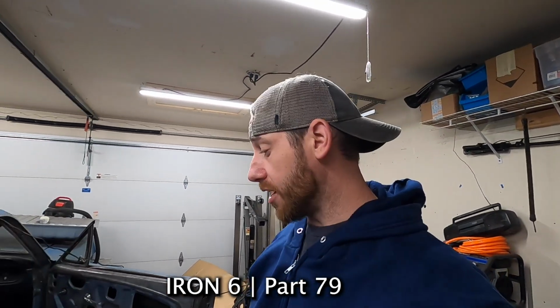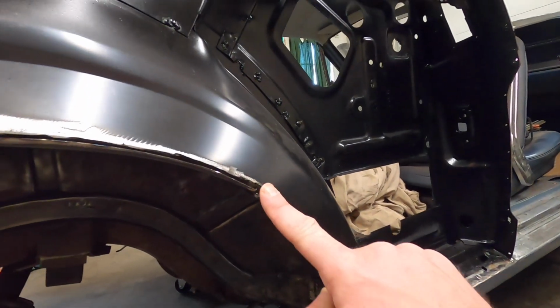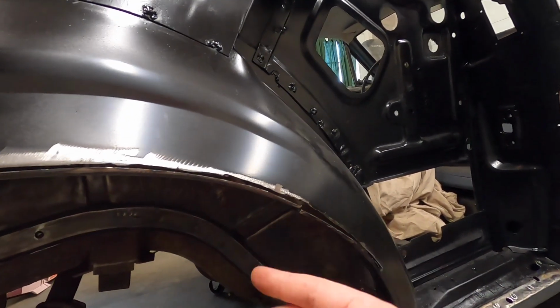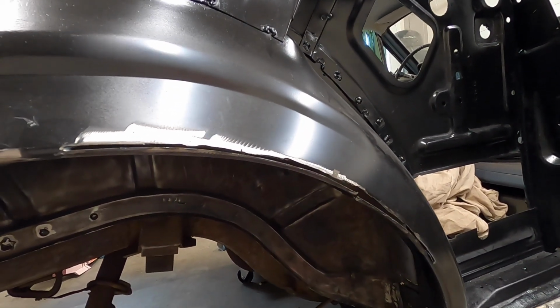We're gonna pick up right where we left off in the last episode, and that is welding up this area of the wheelhouse where we made our relief cuts so that the quarter panel would fit on. Let's jump into it.